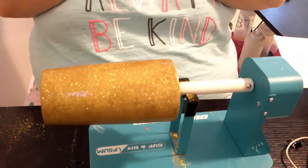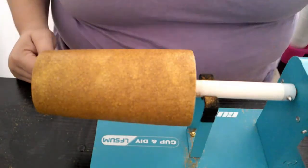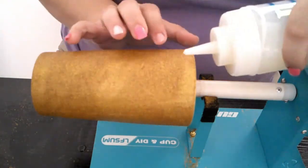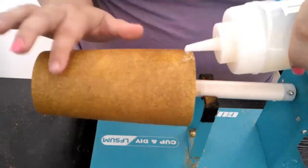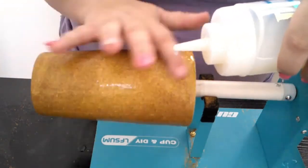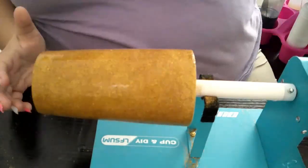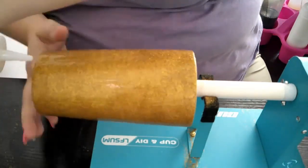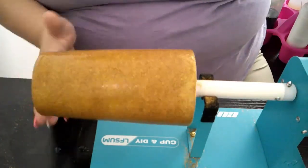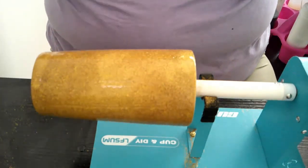I'll be back here in 4 hours for our third. Okay, guys, we're back. It's been 4 hours, and now we are going to do our third coat of extreme protection. We're gonna go ahead, let that spin, and I'll see you guys in 4 hours.